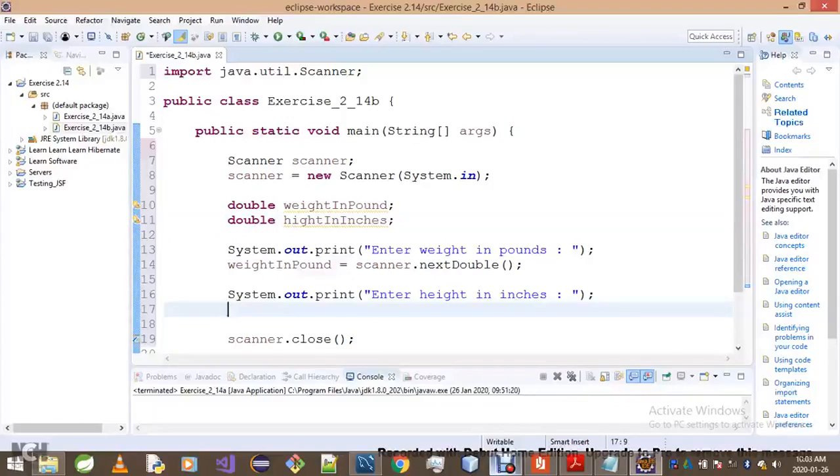Okay, so what we simply do here, height in inches.